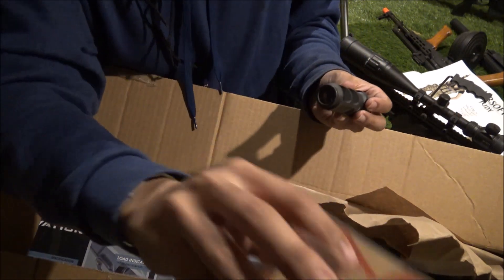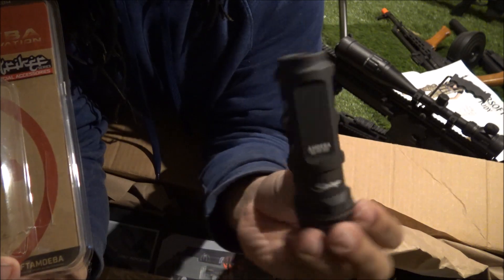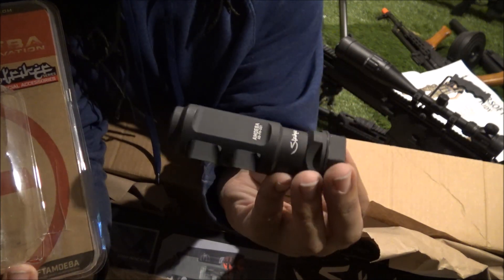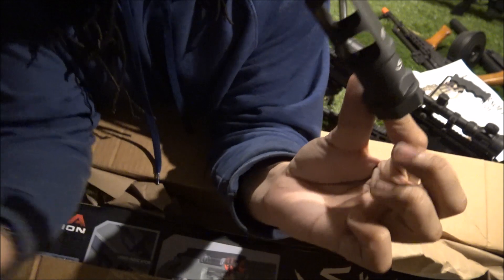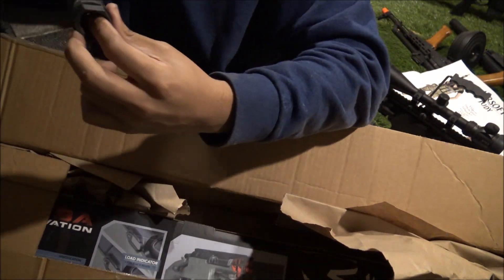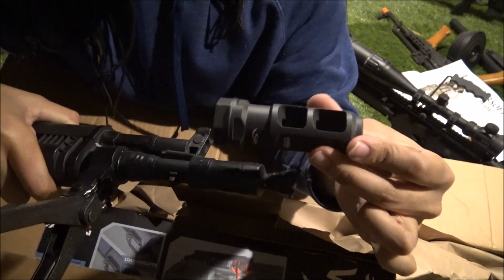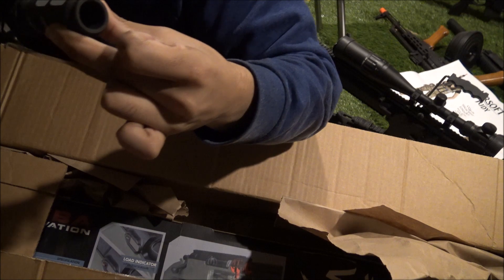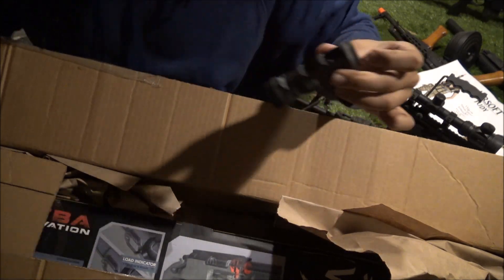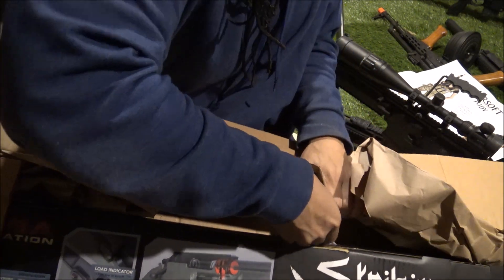I ordered a flash hider because the gun is only $119 on ebike right now. I did not realize this thing was going to be this freaking huge - that is a huge flash hider, it's ginormous. Just to compare it to something - here's the AK-105 - you can see the size difference. The AK's got a pretty fat flash hider as it is, but this thing's ridiculous. It's a huge flash hider.